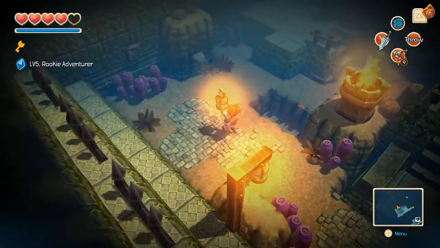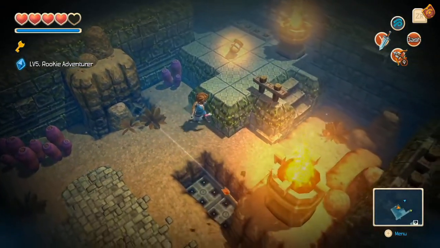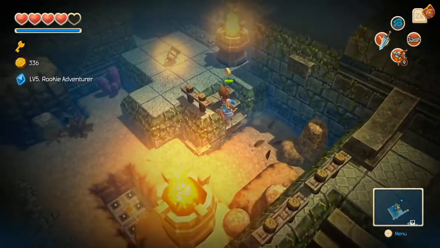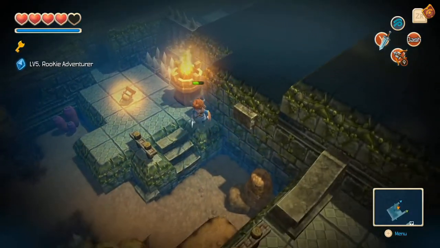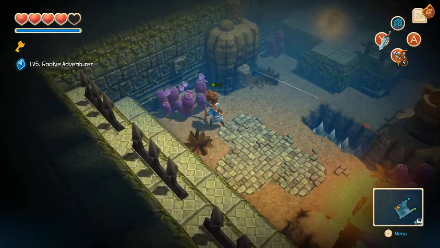Okay. Alright, so basic arrow trap. Oh yeah, we also got another heart container, so we now have 5 maximum hearts. There we go.